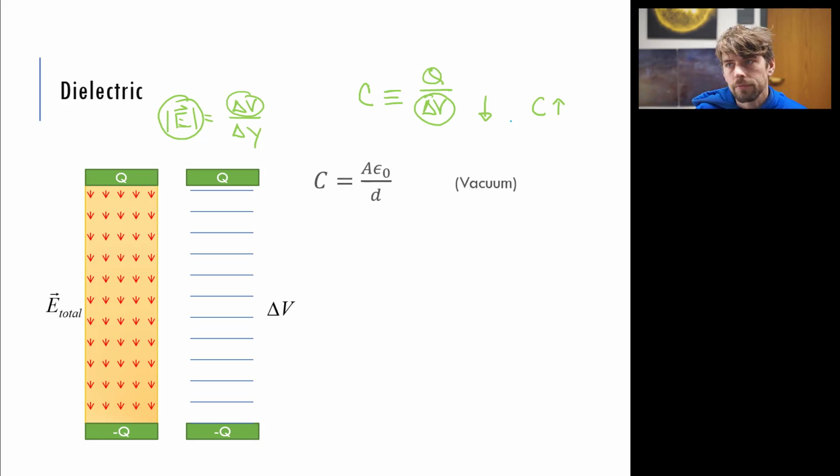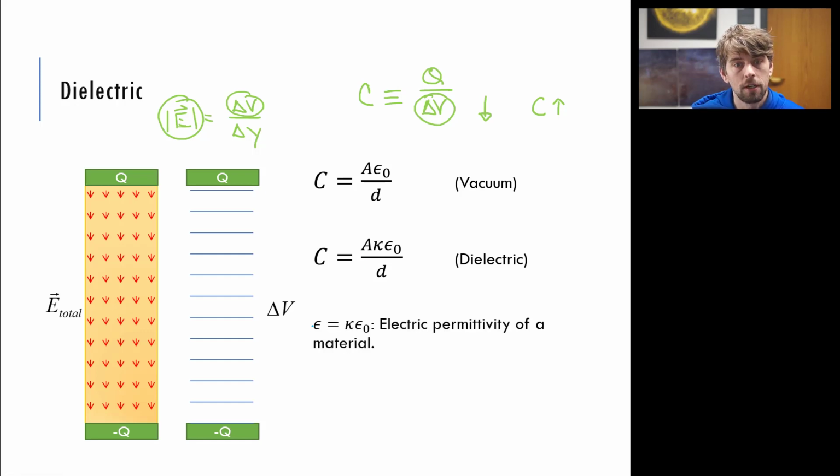Equationally, we've already found that the equation for a parallel plate capacitor with vacuum is given by A epsilon over d. How we change this when we insert an extra material, as I've already previewed in lecture, is that we change the epsilon. We include what's called a dielectric constant, generally the variable kappa, or if you prefer, we simply replace epsilon naught with epsilon, the permittivity of free space with the permittivity of a material. Either expression is perfectly fine.